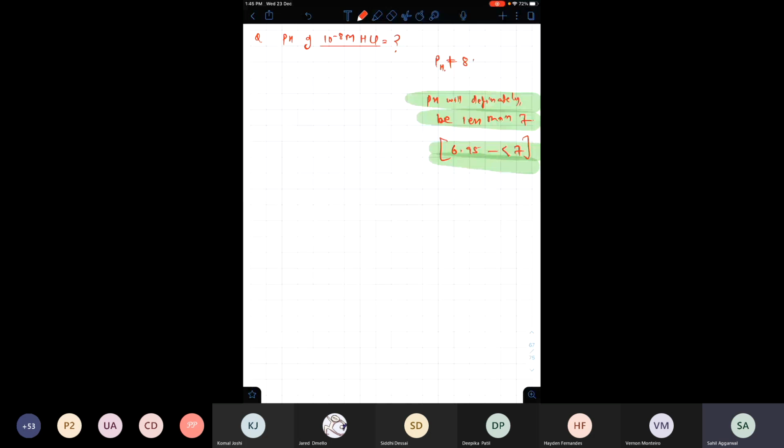Chirag has answered it. Jared has also answered it. So Abhilasha, in this case, we add the concentration of water. Asmita, Deepika, see, in this case, the concentration of H plus is very, very less. So even the H plus ions which are coming from water will be added to this. Here the concentration of H plus coming from HCl is very, very less. Even the concentration of H plus which are coming from water is greater than this. So what we do, we just add the concentration like this. Read it like this.